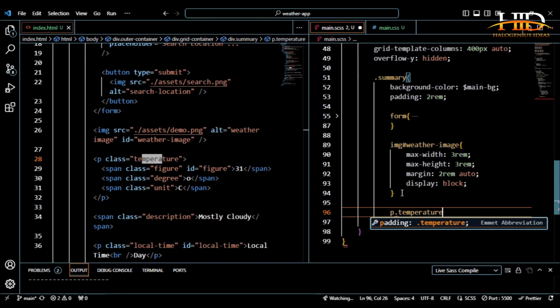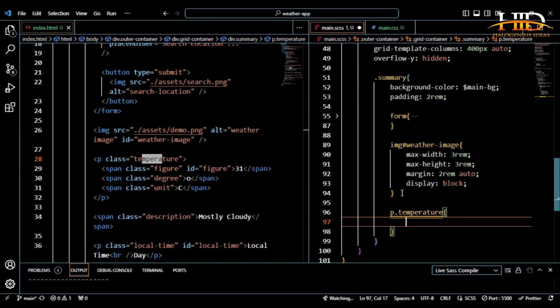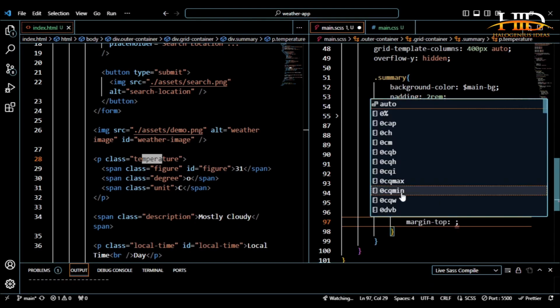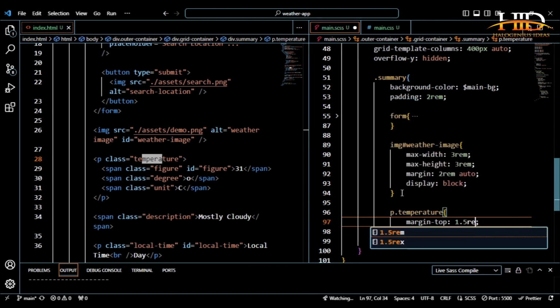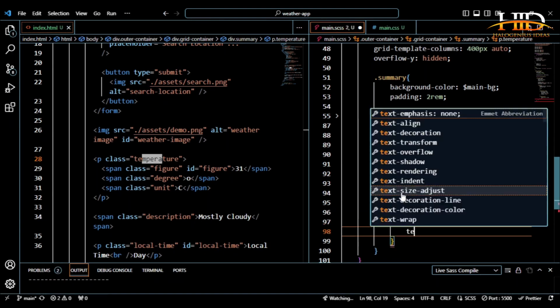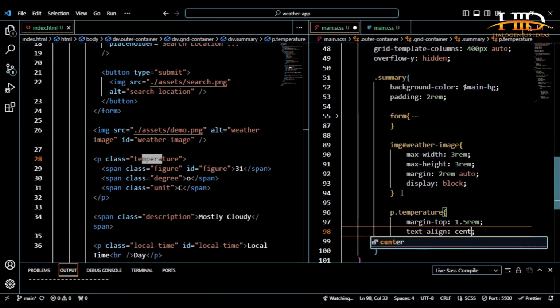Okay, so for this temperature, I can say margin top should be maybe 1.5 rem. Okay, then align the text center, text align center.